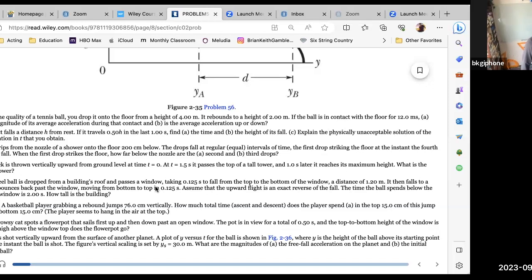But yeah, they don't give any of the distances. But in the other two portions, they give enough information to figure it out. So, but I'm just going to kind of delineate there. That's the position. And then this distance here is below the window.